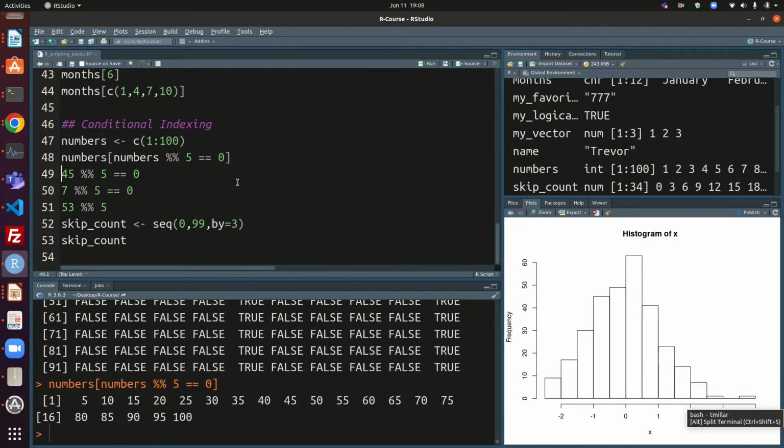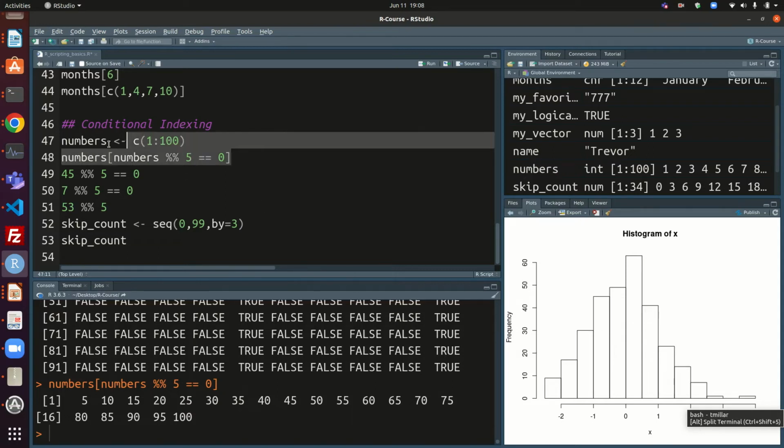So we've only returned what ends up being 20 values here. 5, of course. 5 modulus 5 is 0. There's no remainder after that division. 10 modulus 5 is 0, etc., throughout our entire vector there. Now with this example of conditional indexing, it might be a little bit trivial from first glance, because could we not have just skipped counted by 5 to get that same output? And that is true. But we wouldn't have had an easy to approach method of explaining conditional indexing.